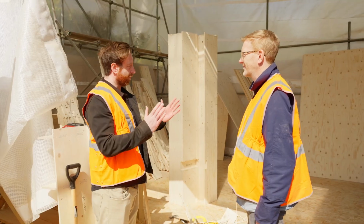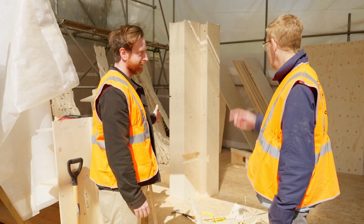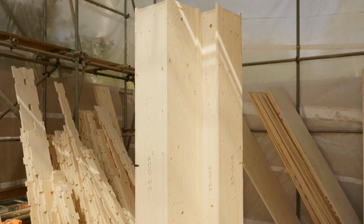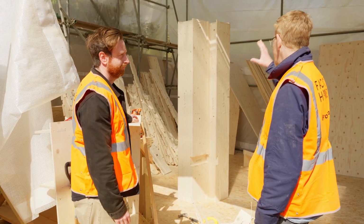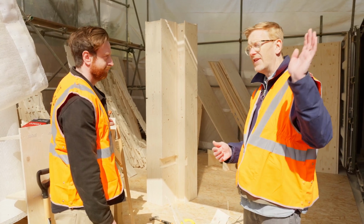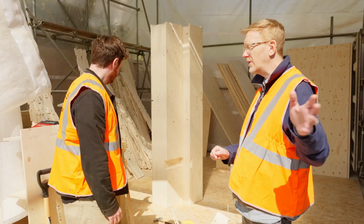So we've gone from plywood, we've had a CNC machine into parts, and now we have the actual component itself, right? Yeah, so this particular component is a corner component. It's got a unique number on it, 33-008, and it's all assembled, ready to go. So Pat and one of the guys will bring it into the building, and then in the next couple of days, it'll be fixed in its final position. So super simple, really easy, assemble, building.